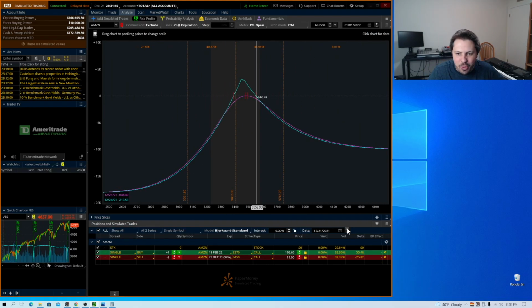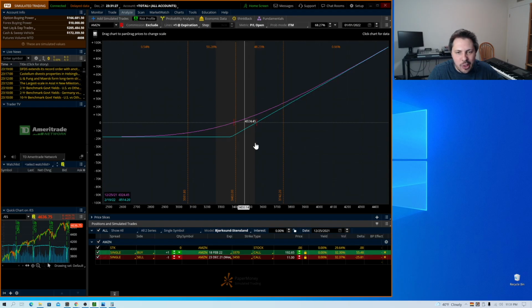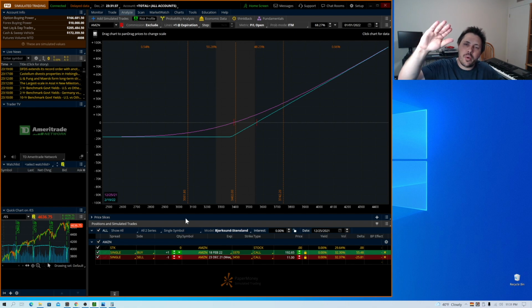And what was happening before is as we cycle through the time, see that? Once that front option expires, this graph then turns into that long call, right? So imagine you buy that long-term option, then we sell the short-term option. Amazon is going up, so the back option is gaining value. And now that front option expires worthless, and we keep that money, and now we still own that call on the back that's getting juiced up.